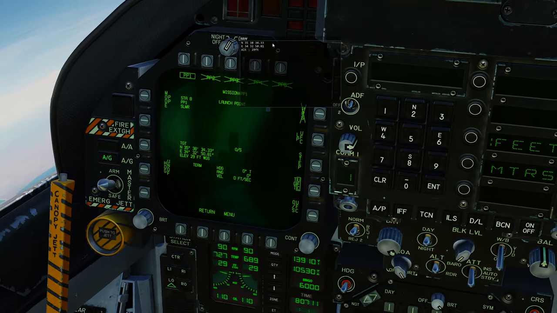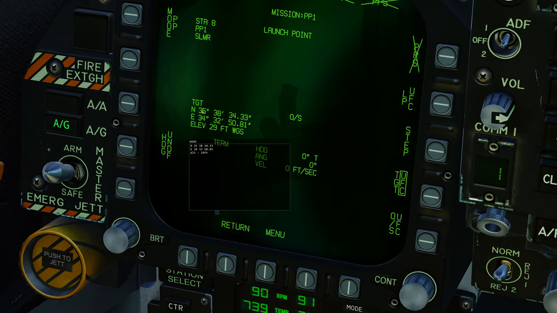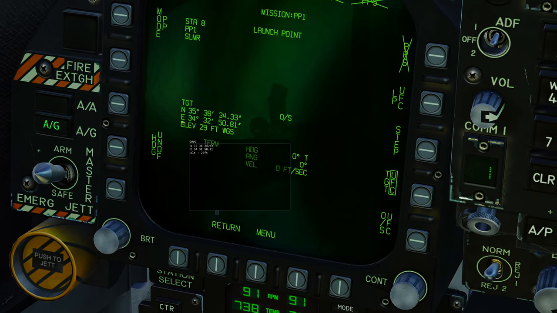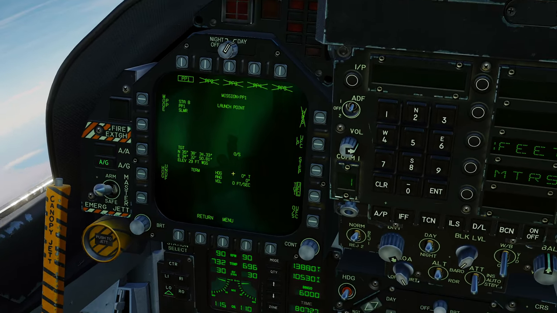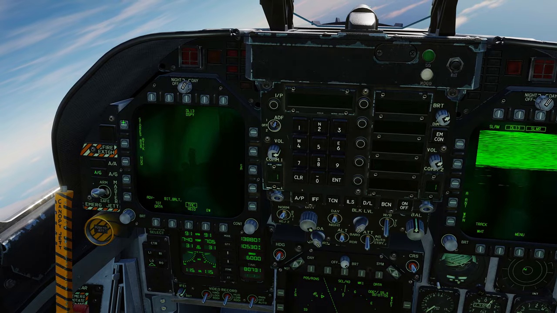And you don't want that. So we can confirm now. Here we have our coordinates. So north 35, 38, 34 decimal 33, east 34, 32, 50 decimal 81, elevation 29 feet. So our coordinates are punched in. Happy days. Let's go back to the stores page.